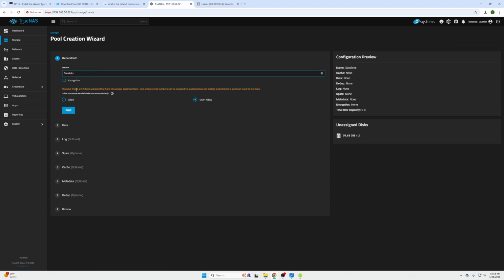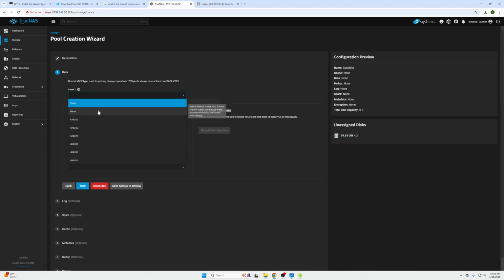If you'd like to have encryption, so if you ever want to throw away these drives or you're worried about people getting your data, then I would do it here. So this is just something to look into, or something to consider. And so we're going to go next. Layout, you can Google these or read about these here of what they do. So like RAID Z1 uses one disk for parity while all other disks store data.